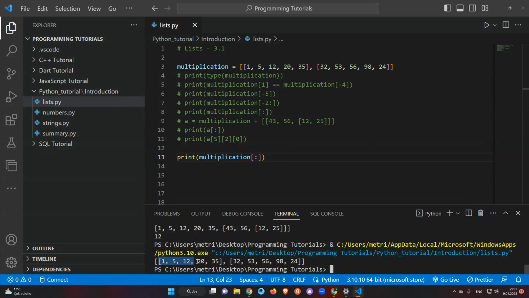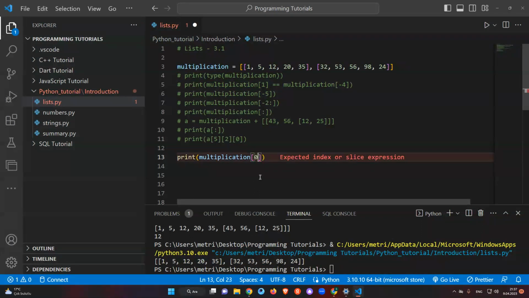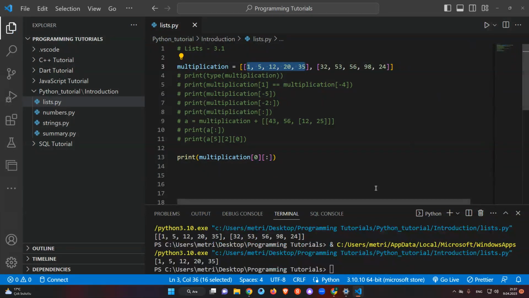We have two lists as you see, right? What if I say that one, 0, show me into the 0 index, which is that. Show me all the items in that. 1, 5, 12, 20, and so on. This is the first item.